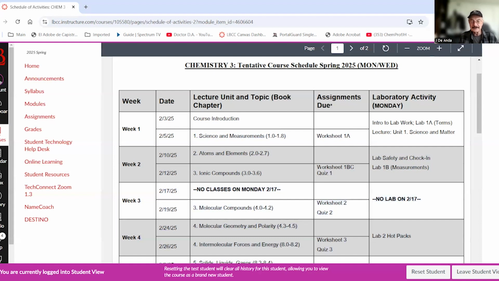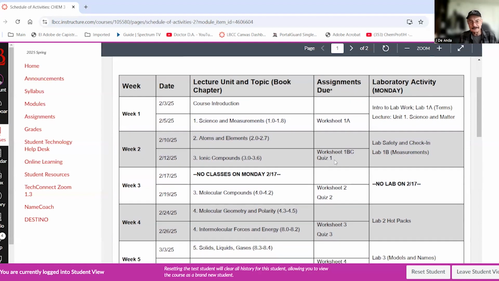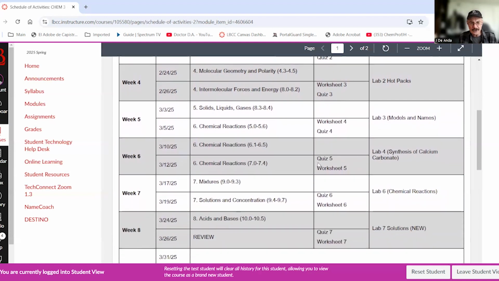Sorry, this is not working very well, but you can see here the topics of our classes and the laboratory activities for each week. Notice that we sometimes will have a couple of holidays that will interrupt. This is a 2-page document.